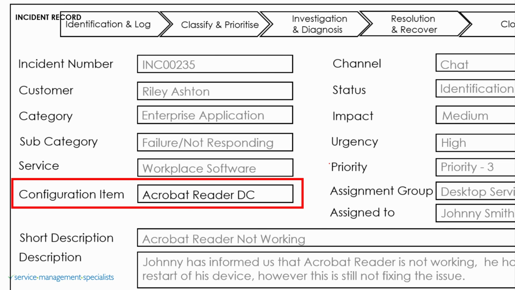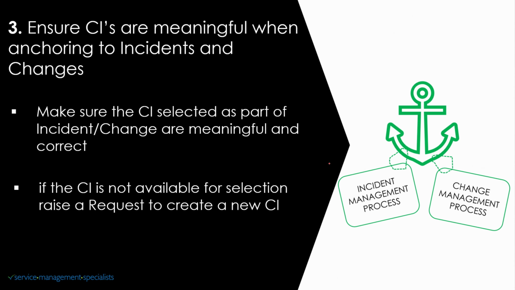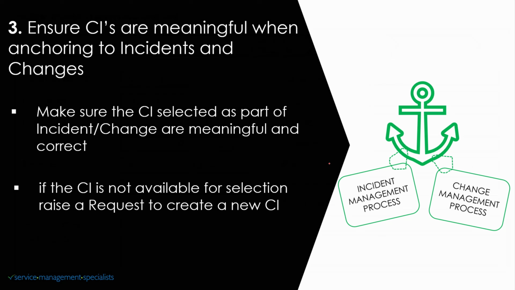So what we also find working with organizations is that sometimes they say, look, the CI is not there. So what you also want to be able to do is, if the CI is not available for selection, raise a request to create a new CI. And here's a great way of being able to do that.